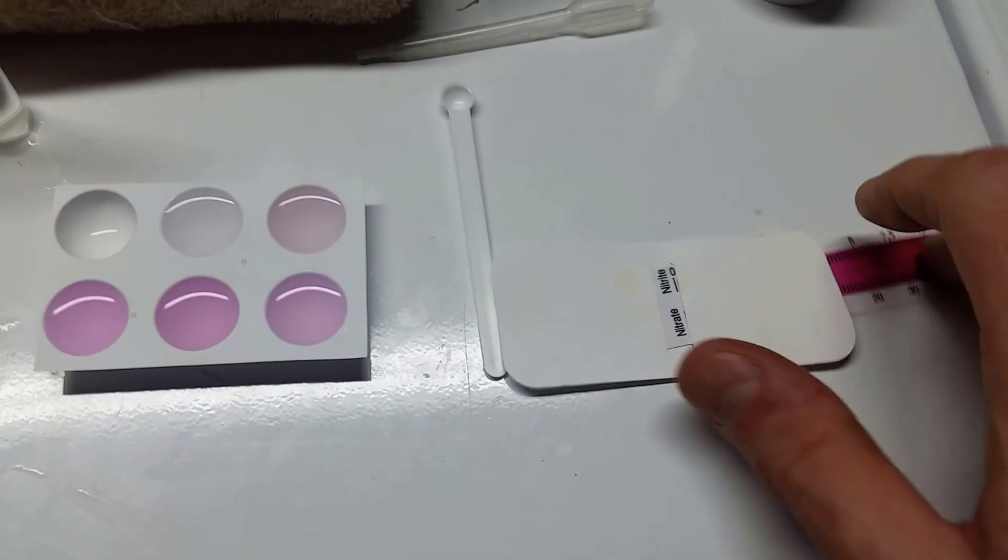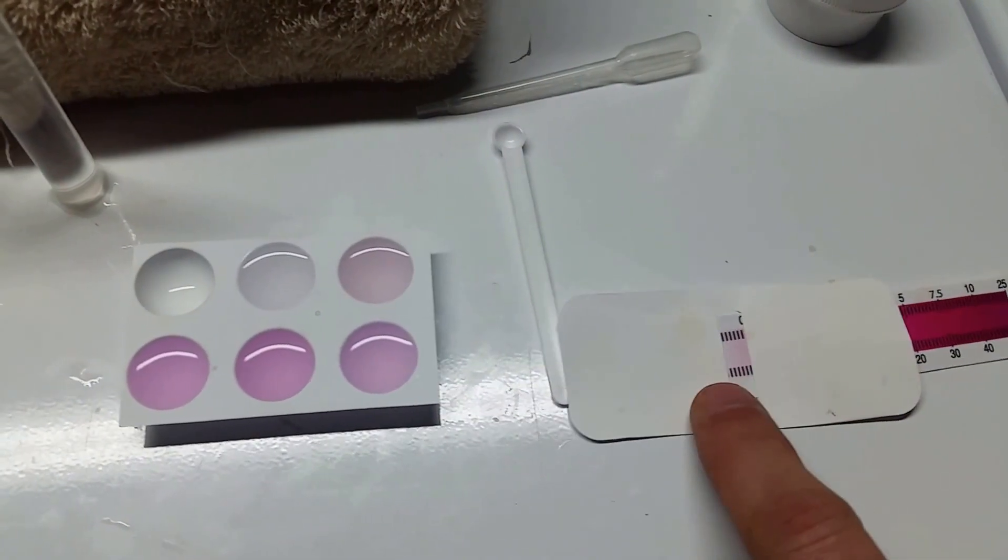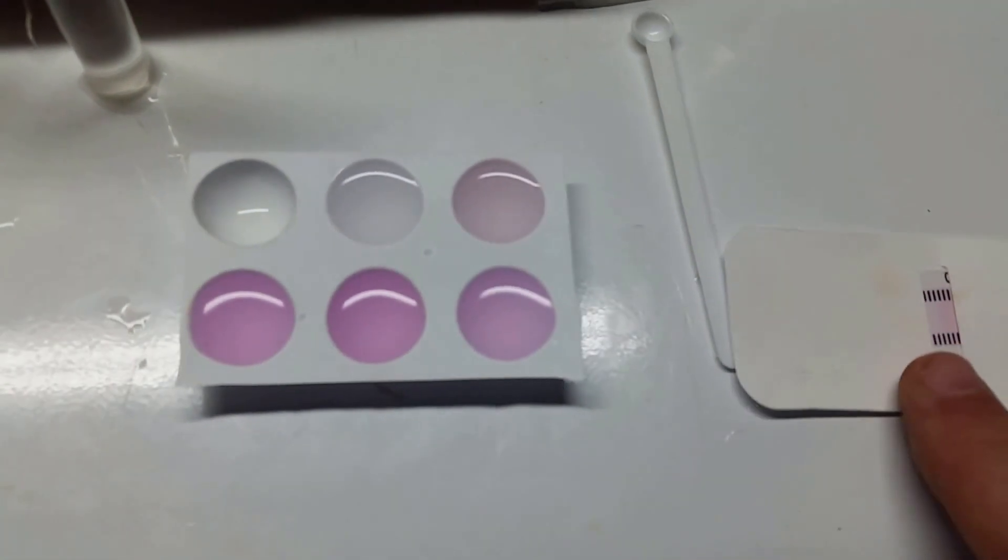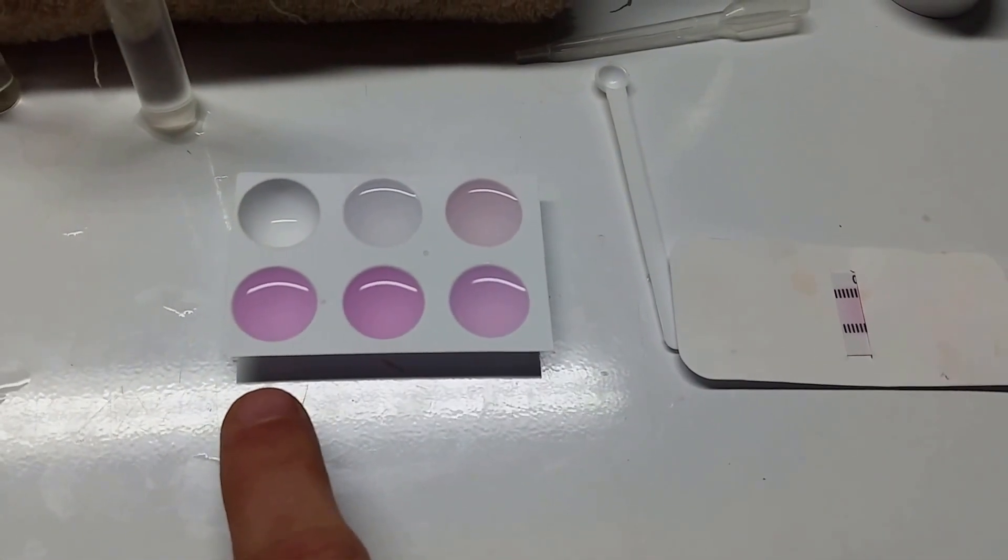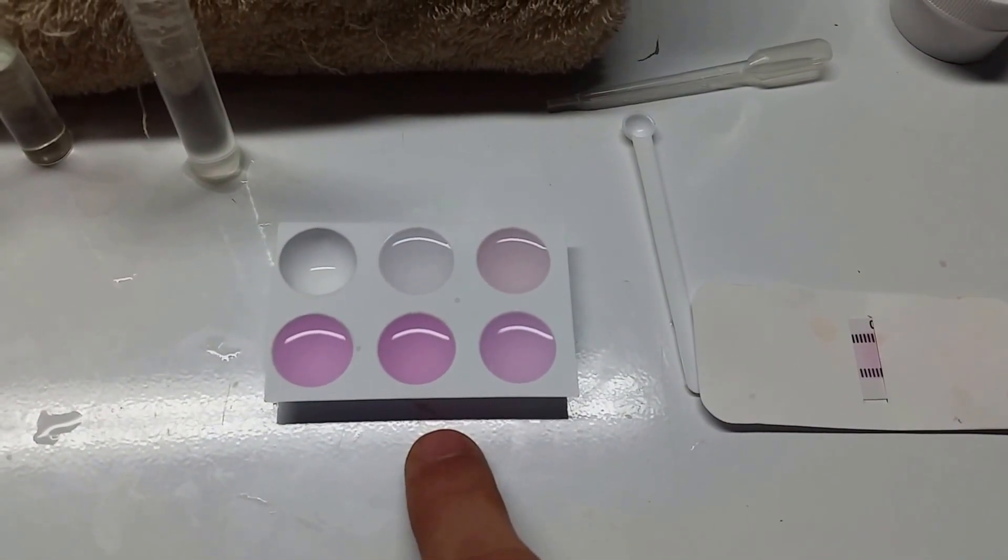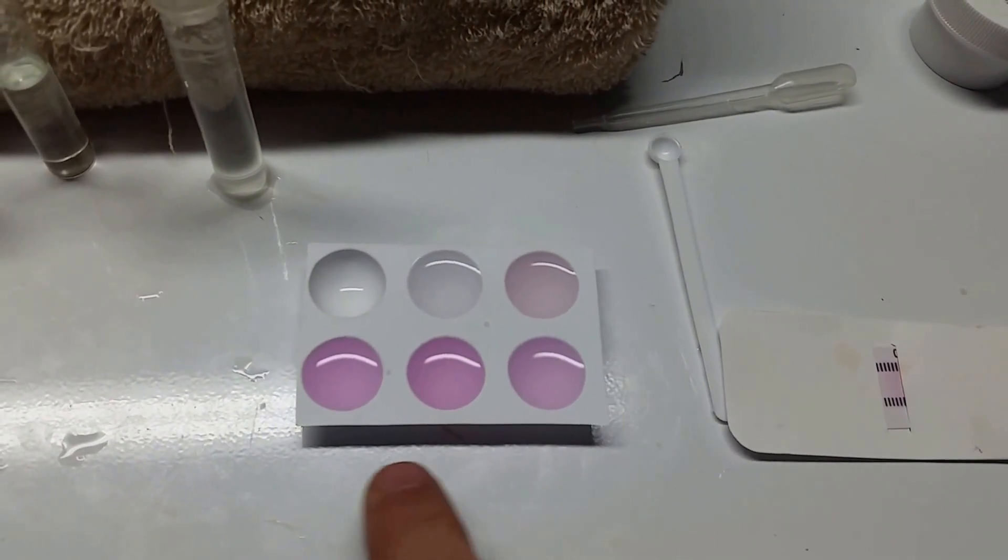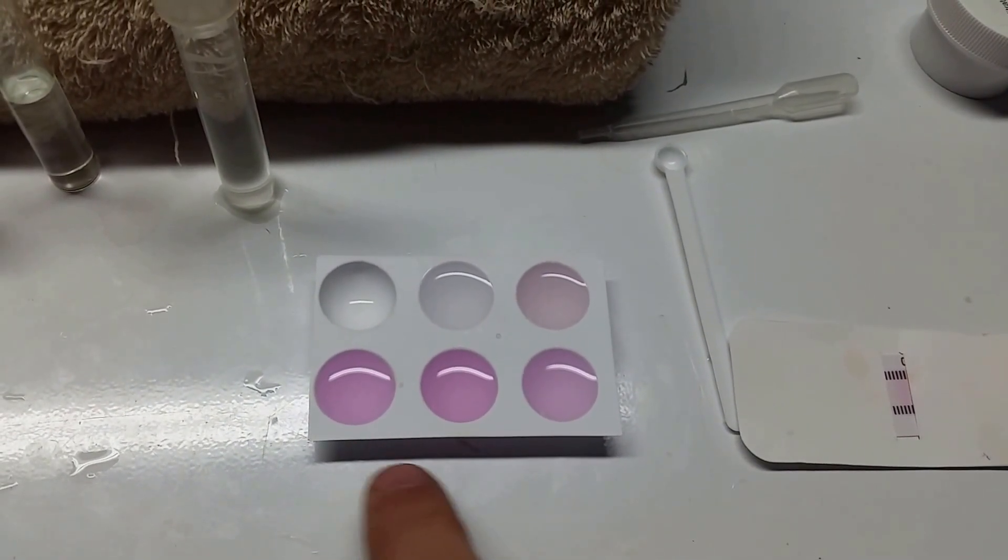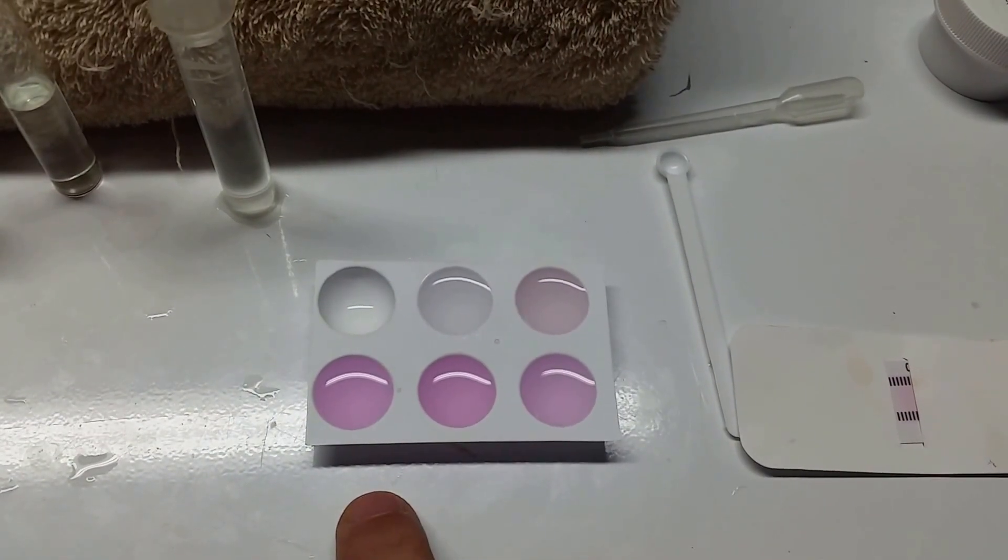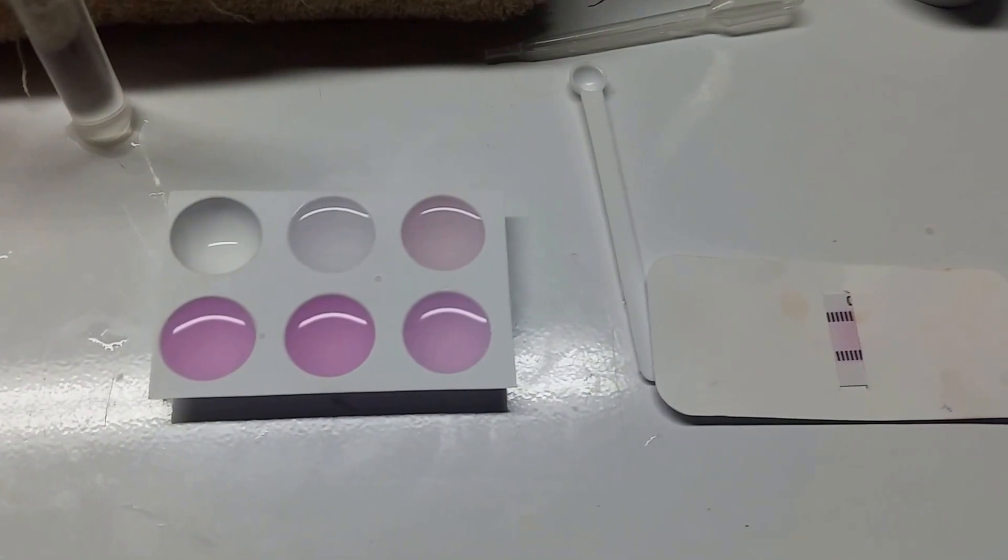That shading on this scale is ridiculously low - we're talking down to like 0.00, almost off the scale altogether. I can't really do this with one hand. This test is from last night at about 10 o'clock, a sample taken before the water change, which is actually a little darker than that. I know it's hard to tell, but it is ever so slightly darker, so I was still accumulating overnight.